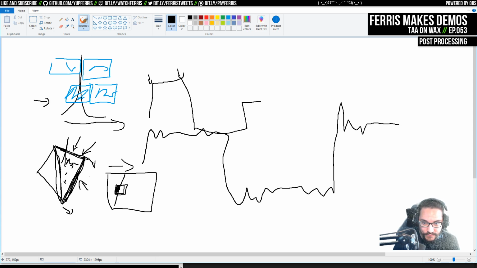And MSAA, for example, this kind of coverage thing, can't help you because that's only going to happen at the edge of the triangles. So in that case, you might want to look at other ways of doing this. A lot of renderers nowadays are doing what's called deferred rendering, and our renderer, for the most part, has been doing that as well. In fact, I don't think we've done a demo that didn't do deferred rendering except for IOTA, since we've been doing Logicoma demos at least. So yeah, I think most of them have been using deferred renderers.